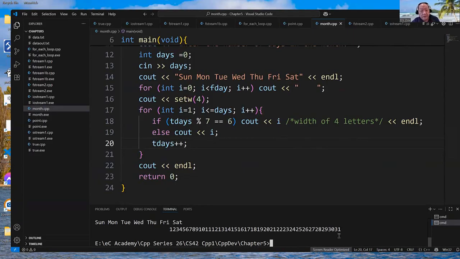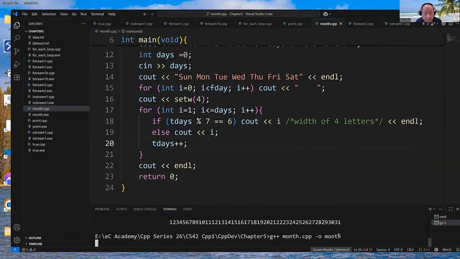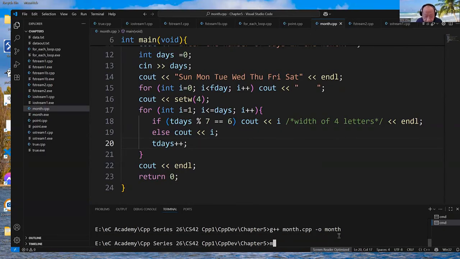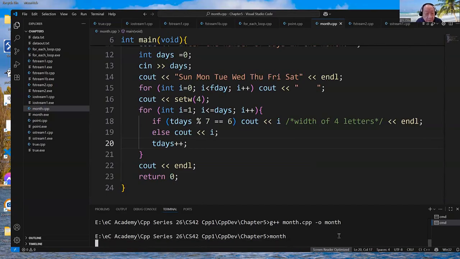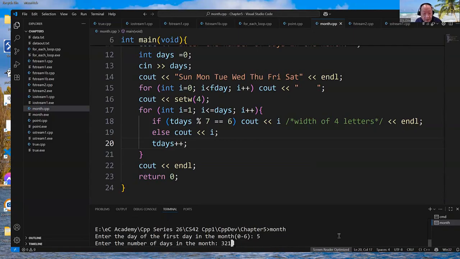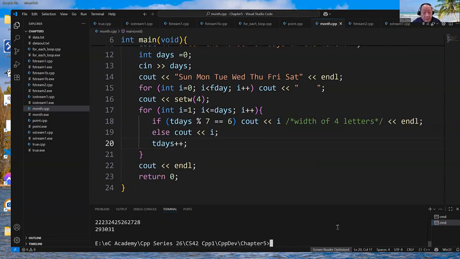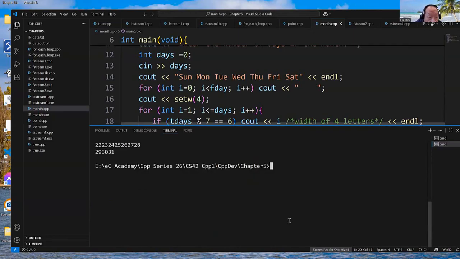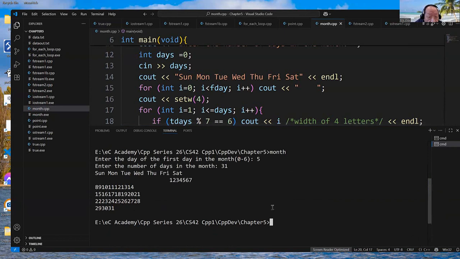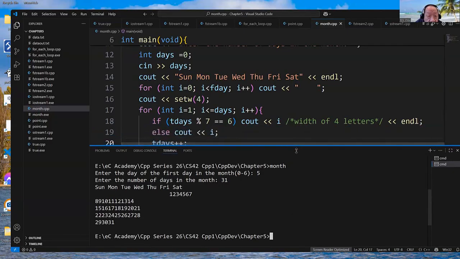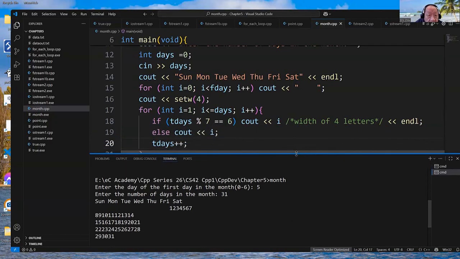One more time. Okay, so this one more time. 31 days in the month. Still wrong. Change line part is okay, but the width is wrong. T days increase.